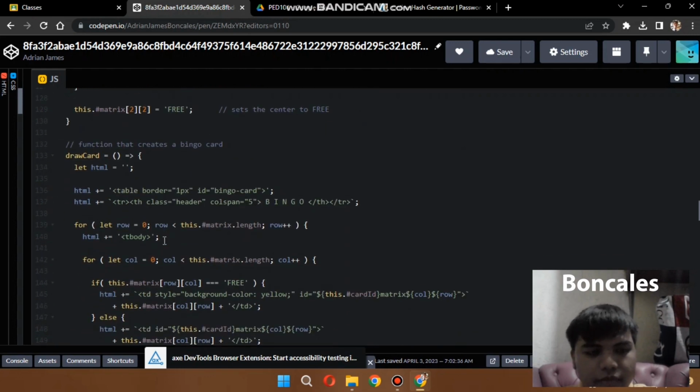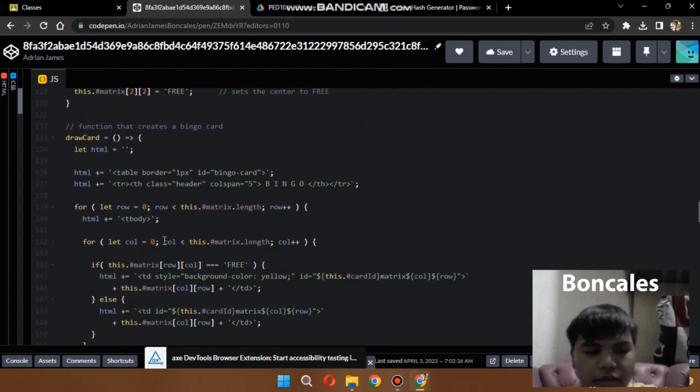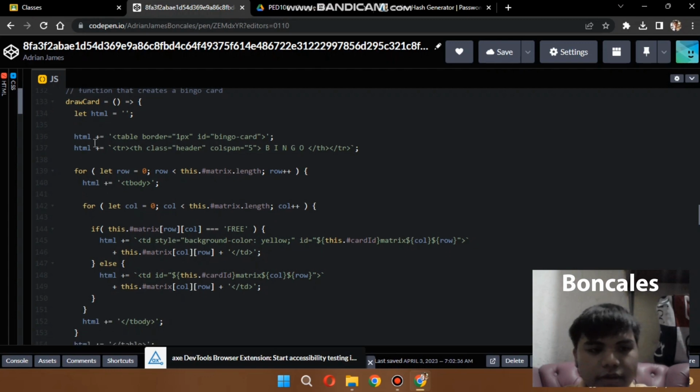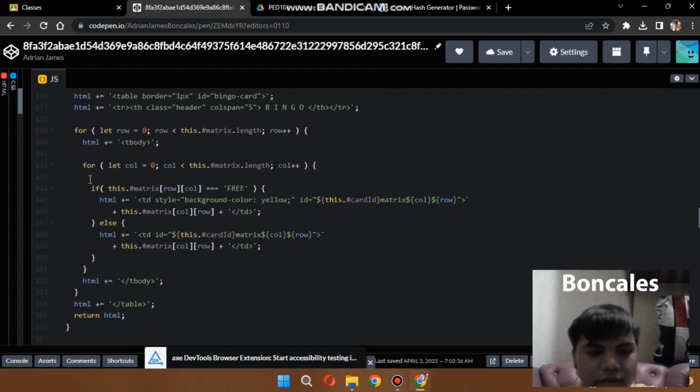Then draw card function, this is where we create a bingo card, and we have a variable HTML which we will store the elements of the HTML. We add the table header, then do a for loop to traverse all the elements inside the matrix.